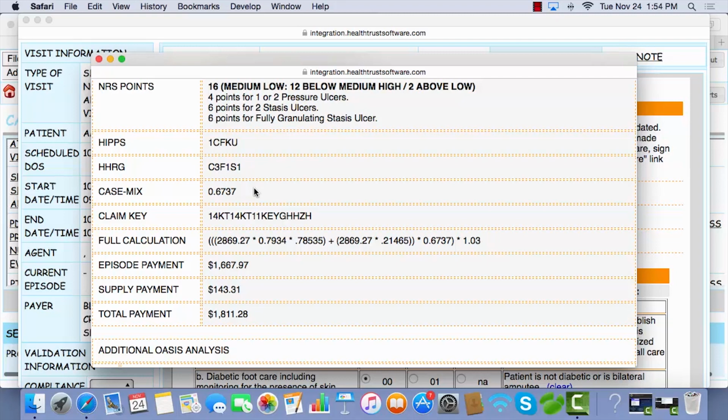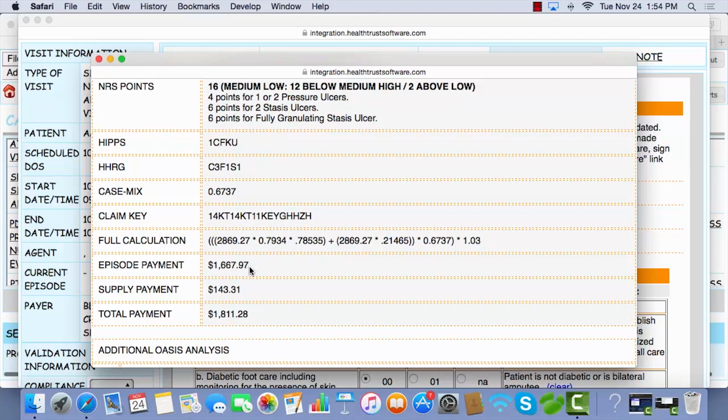All right, our full calculation, if you have financial privileges turned on, we're telling you exactly how we're calculating it. So you can see we started out with an episode payment of $2,869. Based upon the calculations that we run, we end up with a payment of $1,667, right?